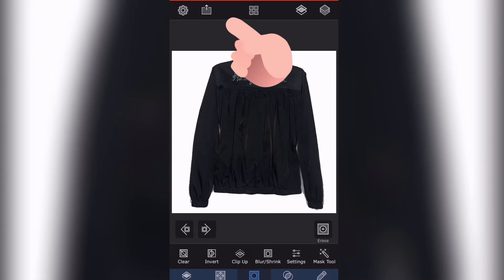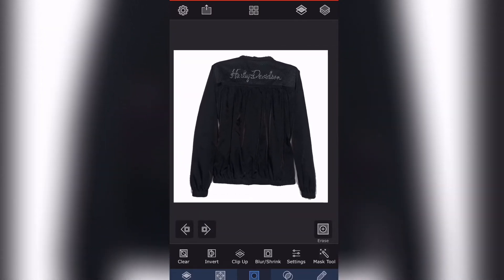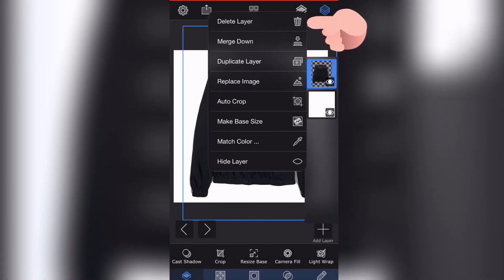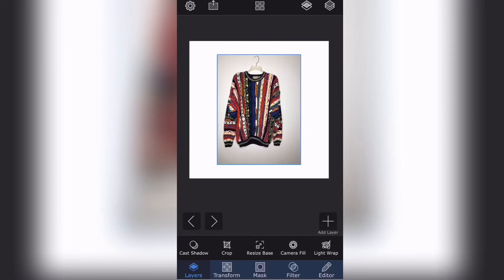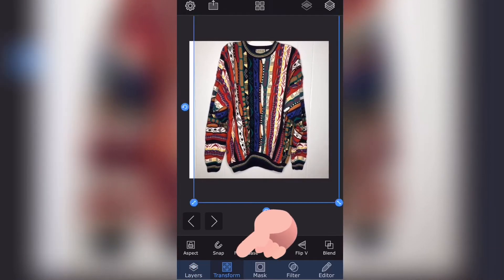You will hit save when you're done at the top. There's an arrow button and you'll click that and this will allow you to save it to your photos or a different device. It will show you either just the photo or the photo with the background on it. Then you'll click delete layer after saving. Then you'll add a new layer and click photo layer and a new photo of choice. So you'll select the photo, then you'll click transform at the bottom, resize it to frame.